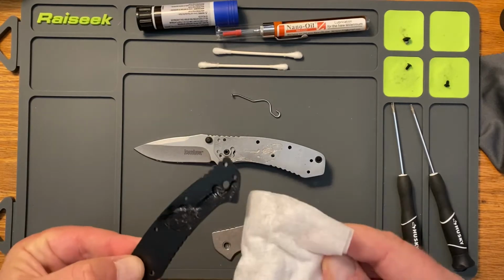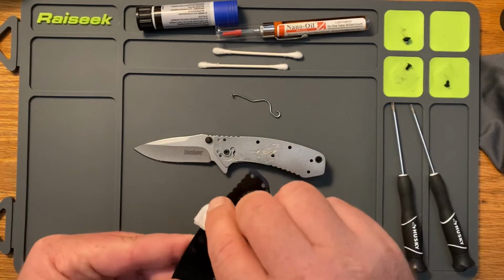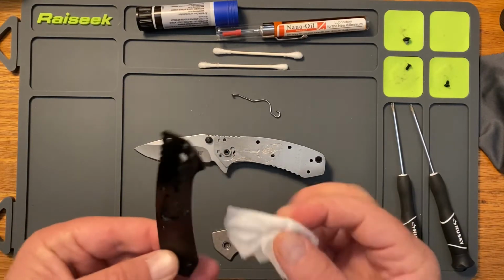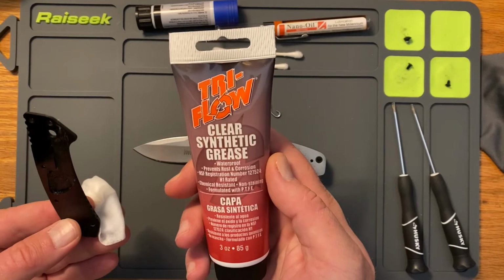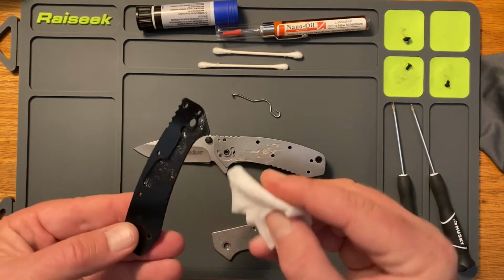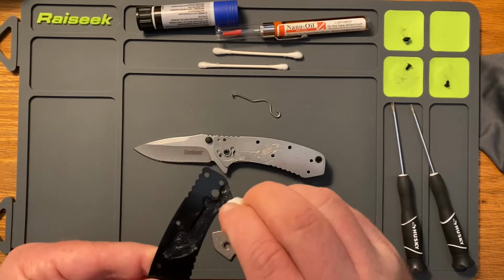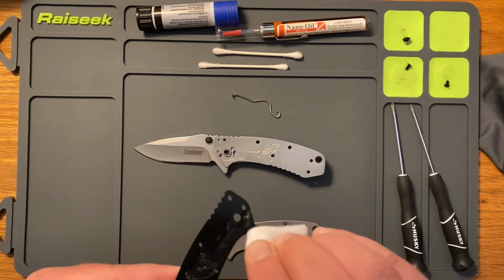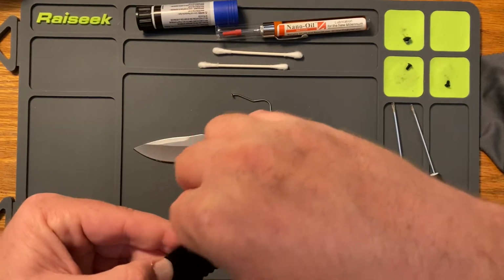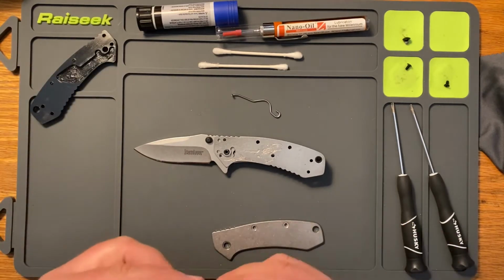Let's wipe off our scale a little bit. There's a lot of grease in there. And frankly, a lot of that grease is not very old grease. That's grease I put in myself. I use this Tri-Flow clear synthetic grease. And this is what I put in there months ago when I took this apart. So I don't feel like I need to replace that grease. That's still going to be good to go. I might add a little bit more because I've wiped some off of the spring, but that should still be good to go. Oh no, you know what? Of course I'm going to replace it because I'm not using this scale anymore. Okay, so we will replace it.